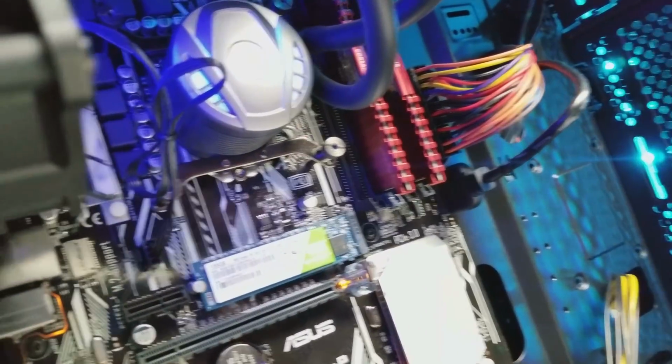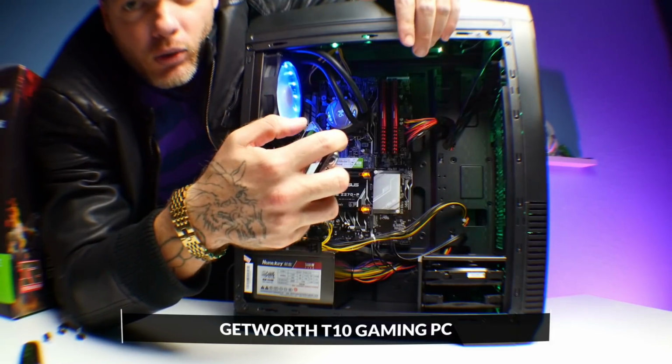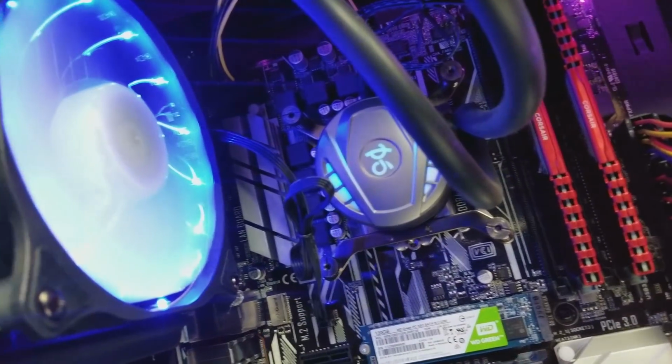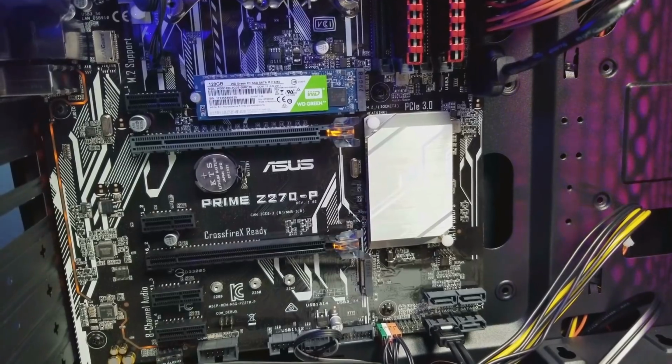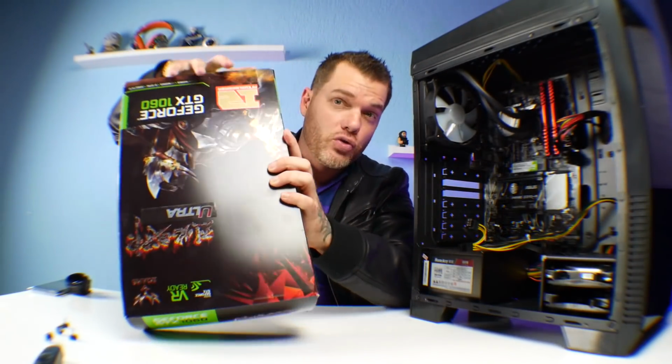And all the wiring looks really nice and neat. I can't hear the fan that much. The fan is not really making a lot of noise here. See your fan back here? Got a blue fan spinning in the back right there. And it's an Asus motherboard. Very cool. Alright, so now that this is powered off, let's go ahead and see what this graphics card looks like.